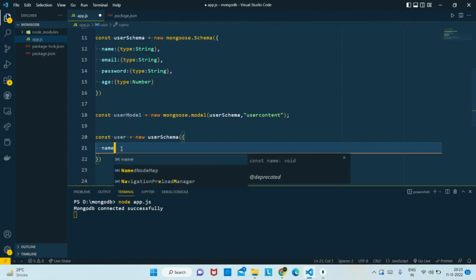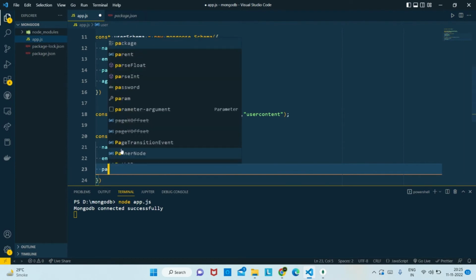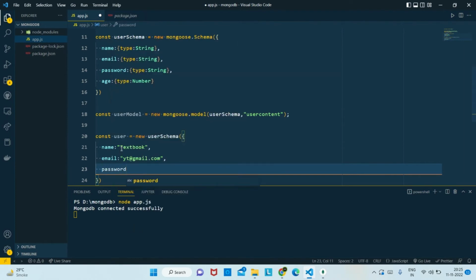We have to give name, name it as textbook, and then email, as you all know, .com, and then password, in the string. We have to give it in the string.